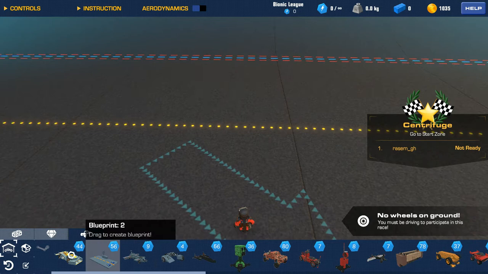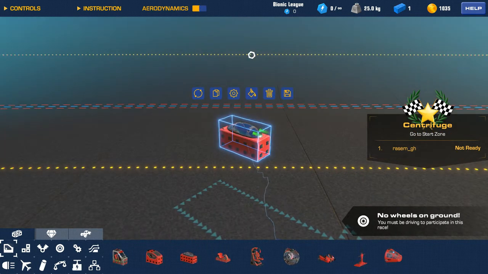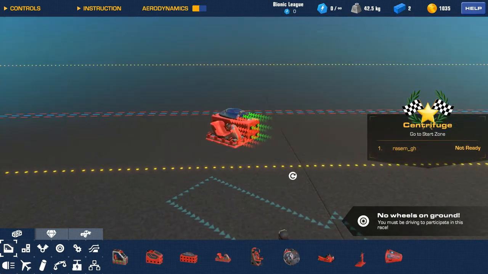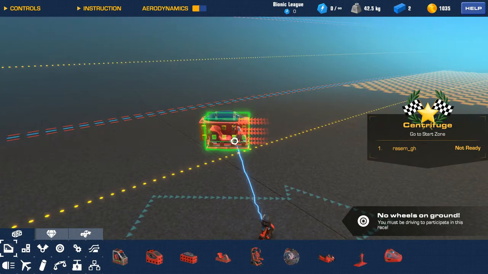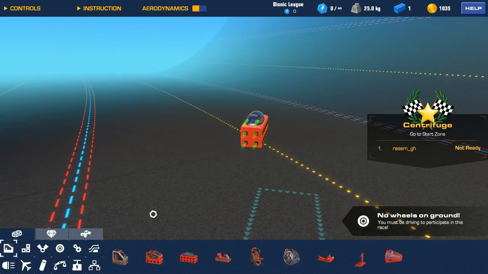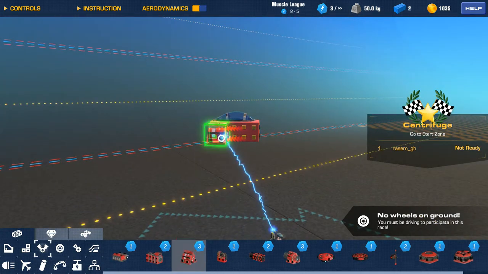We need a cockpit. Or, what should we use a cockpit? It's heavy. This is about half its weight. Aerodynamicness is really gonna matter. Oof. I think I'm gonna go with this. This is way more aerodynamic. And then let's get the engines. We're gonna use dragon engines.